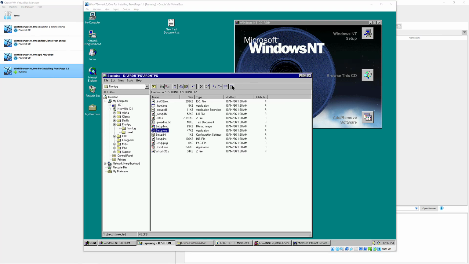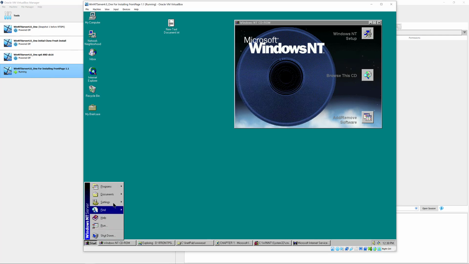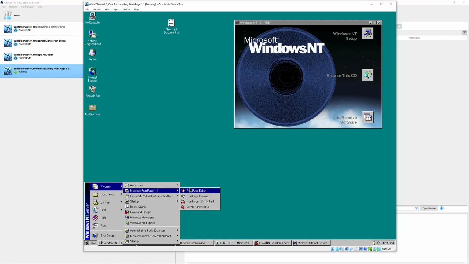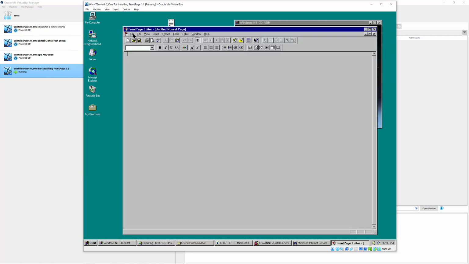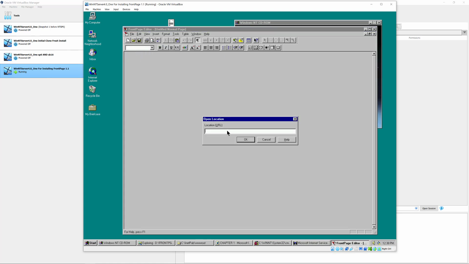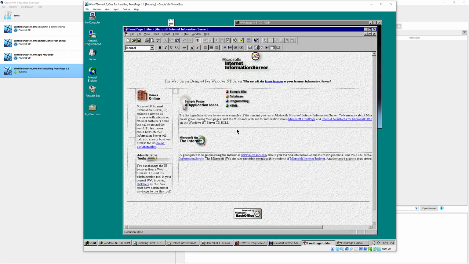Well, go ahead and minimize the FrontPage directory. So again, that came from the NT4 CD-ROM and was the setup program. And so I'm going to go ahead and open location, and I'm going to put in the IP address that we looked at before. So let's go ahead and open up the root of the web server running on this machine. And so there, it looks like it went ahead and opened it up in the editor.